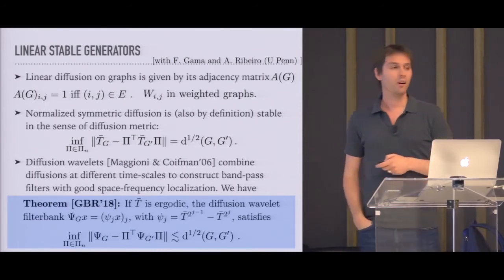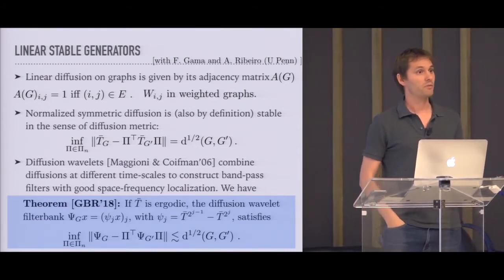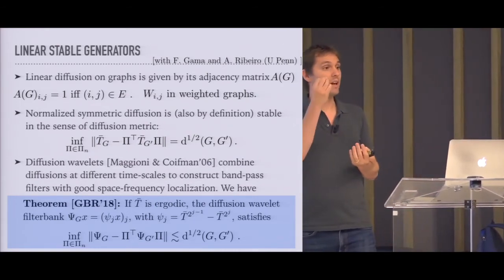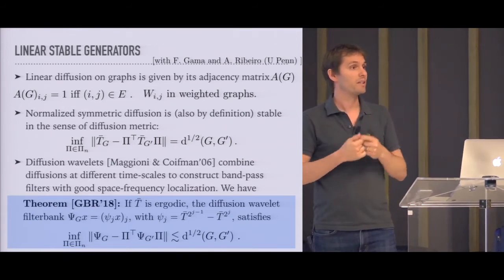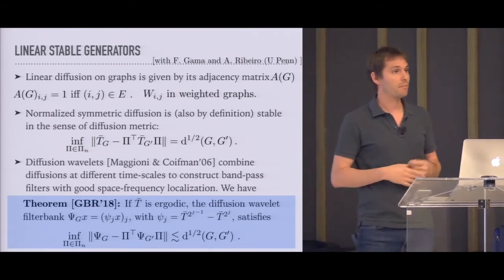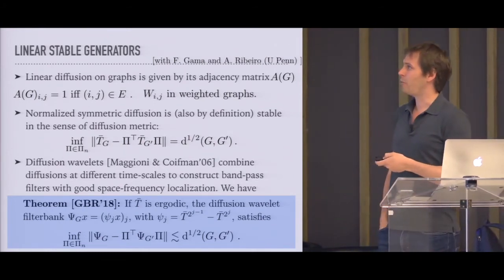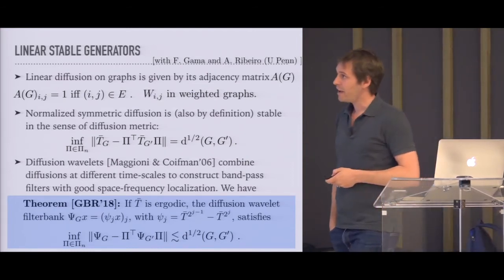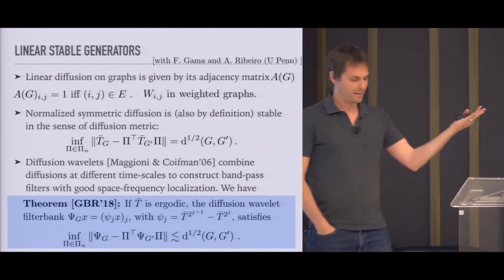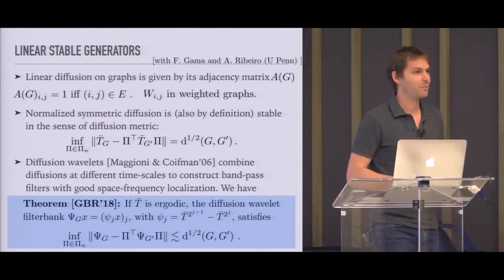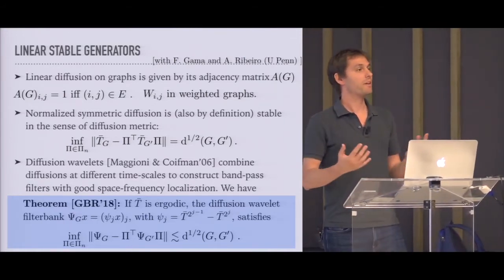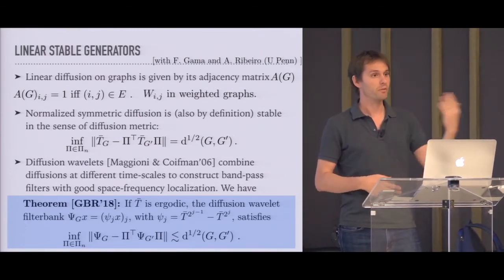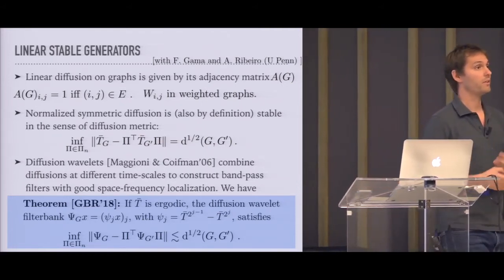We know, in particular, how to compute the low-pass filter, right? If you give me a signal on a graph, I multiply it with the adjacency matrix. What I get is that I replace every point by a local average of its neighbors. So I'm basically computing a low-pass filter, okay? And by definition, essentially, the low-pass filter is stable. Right? This is just applying our definition of stability. And it turns out that, again, Gabriel here might know it, once you have a low-pass filter, you have everything, right? You can construct high-pass filters very easily. You just need to remove the low-pass filter from the signal, and you have a high-pass filter.